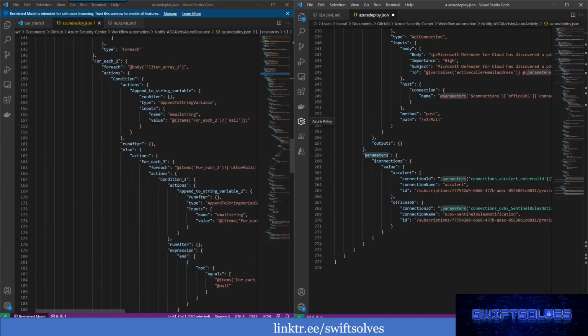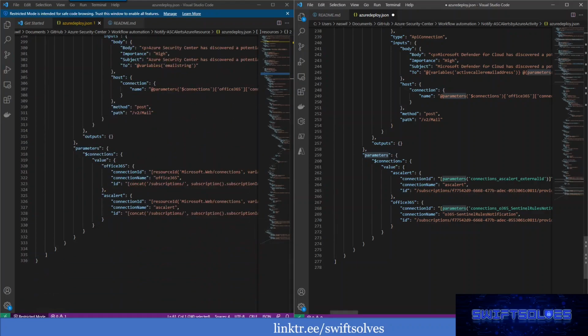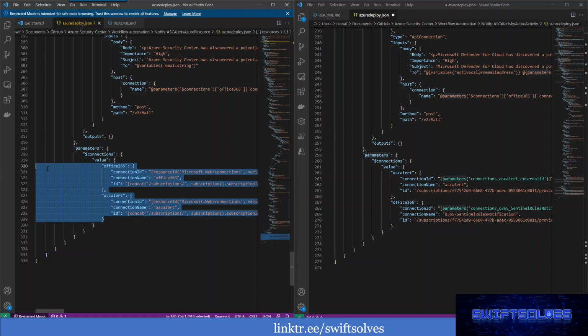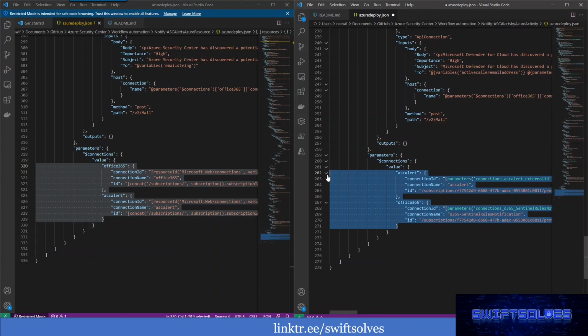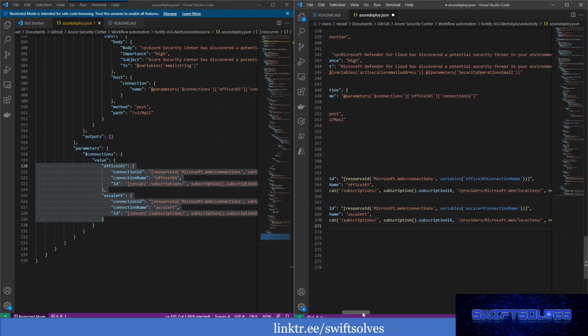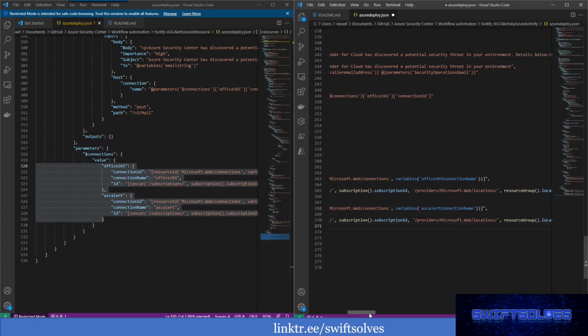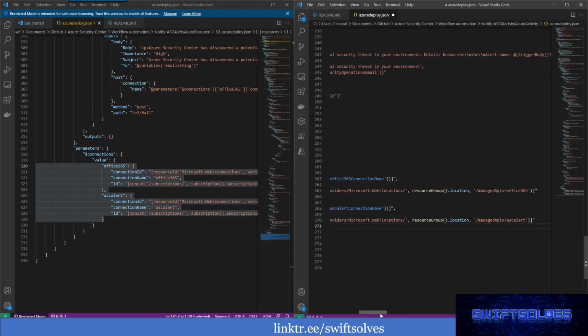The very last thing that we need to do to make this ARM template deployable is the API connections. So you'll see this $connections. Again, we're going to copy these two over. And instead of them being hard-coded in here with the subscription ID and all that information, we need to make this generic. We're going to bring them in and call them at time of deployment and bring in the subscription ID wherever this ARM template is being deployed into, along with the API name that we've updated and changed.